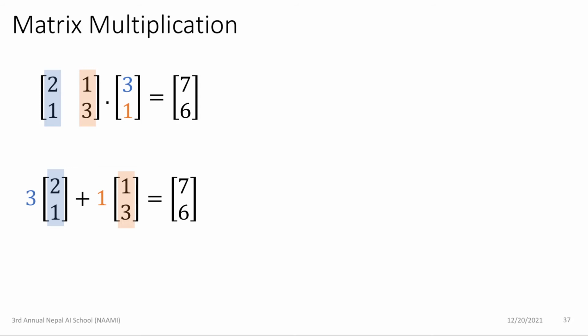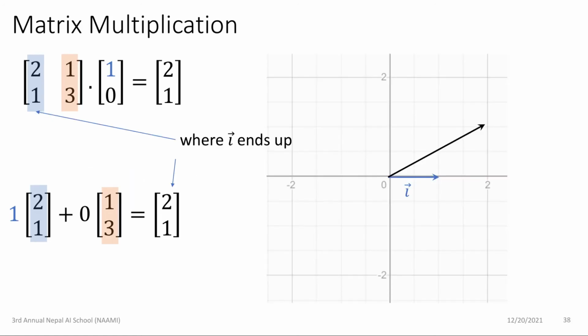But I started looking into this lecture video by Gilbert Strang in MIT OpenCourseware, which Sandis told me to watch. In the very first of his lectures, he says, look, you can think of this matrix multiplication as scaling the first column of this matrix by 3 and scaling the second column of this matrix by 1. And if you actually do it, the answer comes out to be the same. So if you just split this matrix into 2, 1 and 1, 3, and you scale each of them by the entries in this vector, you actually get the same result, and it's consistent. It works for all matrices and vectors. So that's a very neat trick.